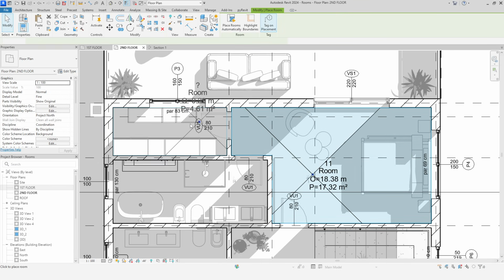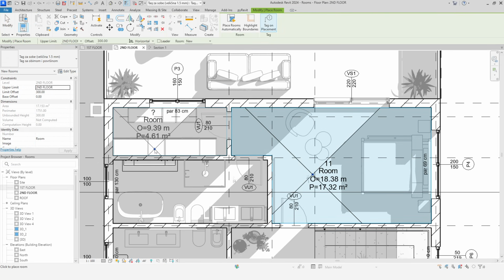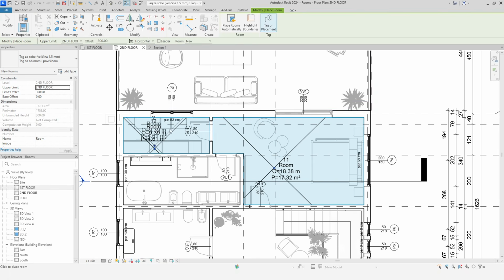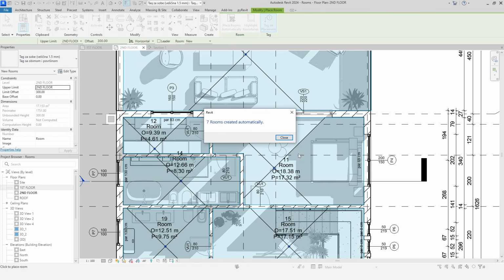Now we will add a room here as well. Let's automatically place the remaining rooms.